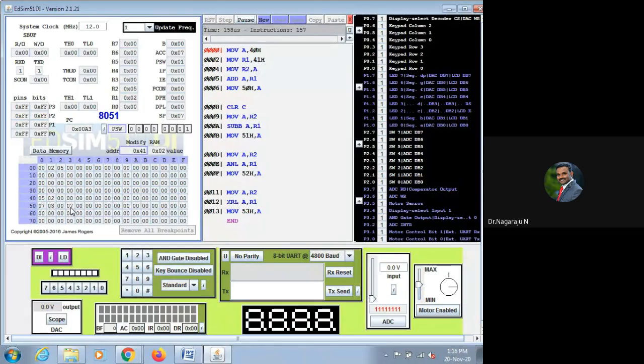And the XOR operation gives 07. So 50 contains addition, 51 contains subtraction, 52 contains AND operation, 53 contains XOR operation. So all these four operations are carried out in a single program. So this is about simple ALU design using 8051 microcontroller. Thank you very much.